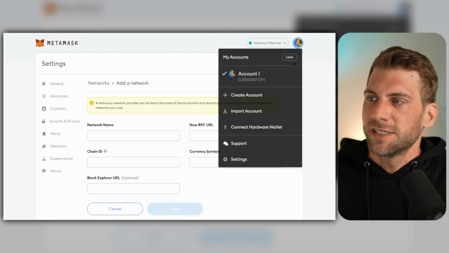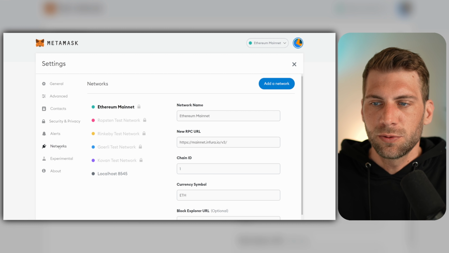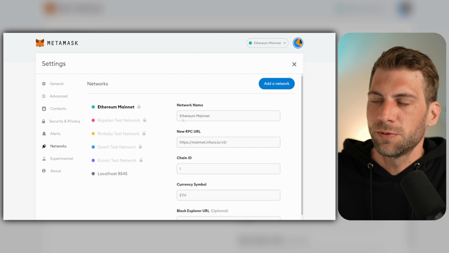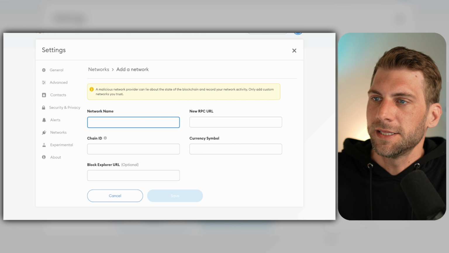If you go to the settings, you can see here settings, and then on the left side networks, and you can see the already installed networks or configure networks. All we're going to do is add network, and we can fill in this information right here. So the name changed to version 2B.